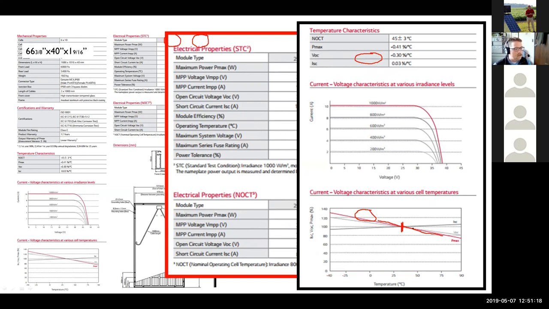Now that doesn't mean that they don't produce a lot in the summer. It's just that they're slightly less efficient, but they have better sunlight and more hours. So they actually produce more in the summer than in the winter. They just are slightly more efficient in the winter. And we're not likely going to see temperatures above about here or really below about here. So that's really our working range for that solar panel.